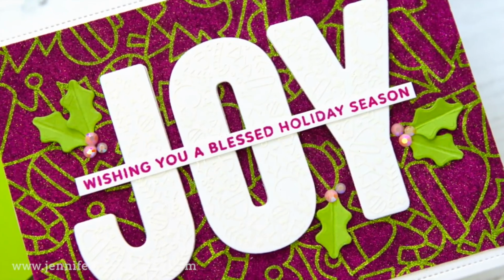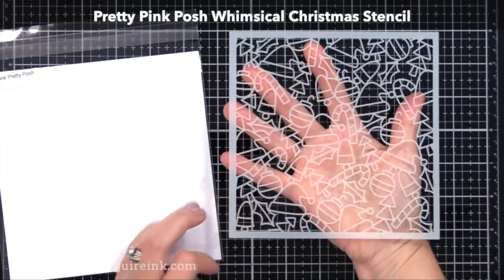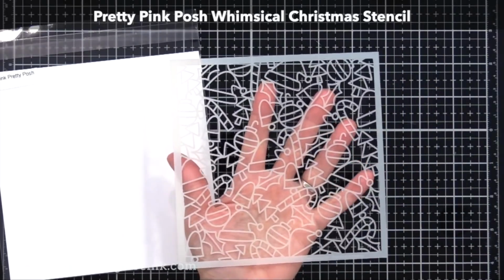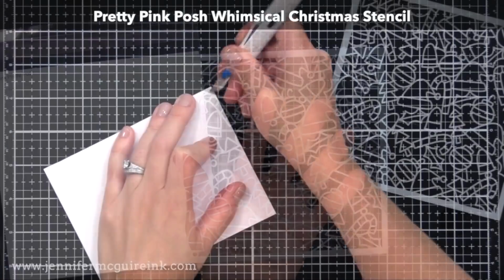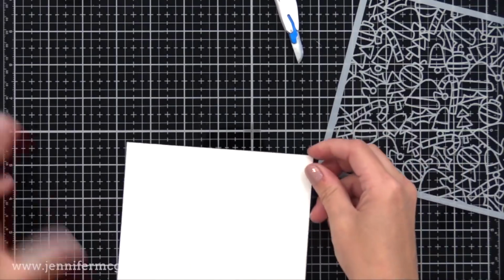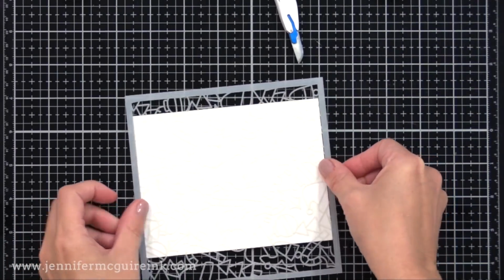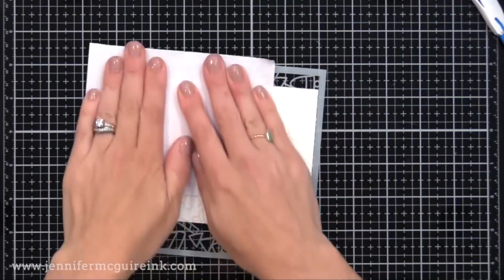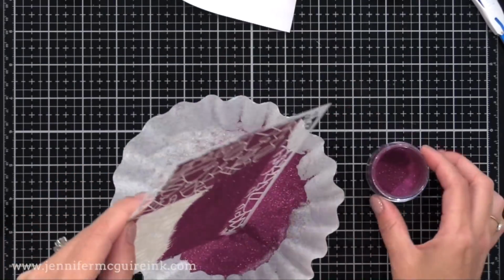This next one really shows the technique well because we have a dark pink glitter with a light green. I use the Pretty Pink Posh Whimsical Christmas Stencil, which is another one that has a lot of detail. I'm again starting with my white cardstock, removing the release paper that the double-sided adhesive has, and then we'll lay our clean stencil right on top of that. I'll use the release paper to allow me to press my fingers on this. I don't want to get my fingers in the exposed adhesive, and it just presses it into place.